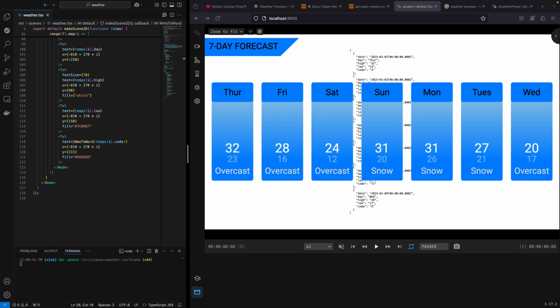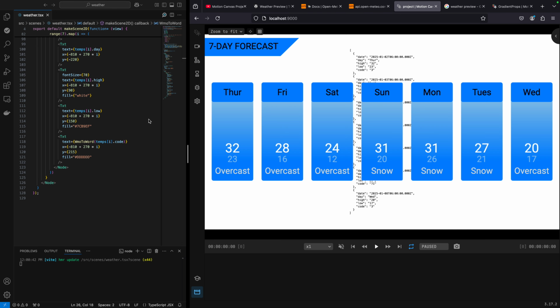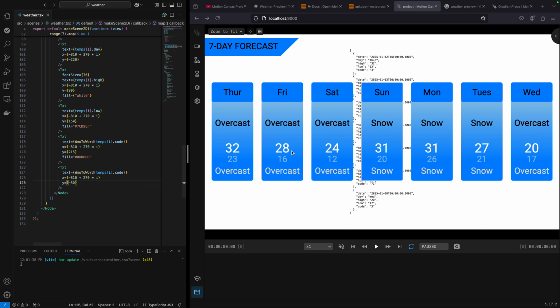So that is that one. And so next, typically in weather patterns, you see images. So we want to do the same thing. So this time, I'm just going to copy this. And everything looks good. This time I want to have it maybe in the middle. So let's say -50. And I don't really need to color it in, make a different color. And we can see everything's in the center.